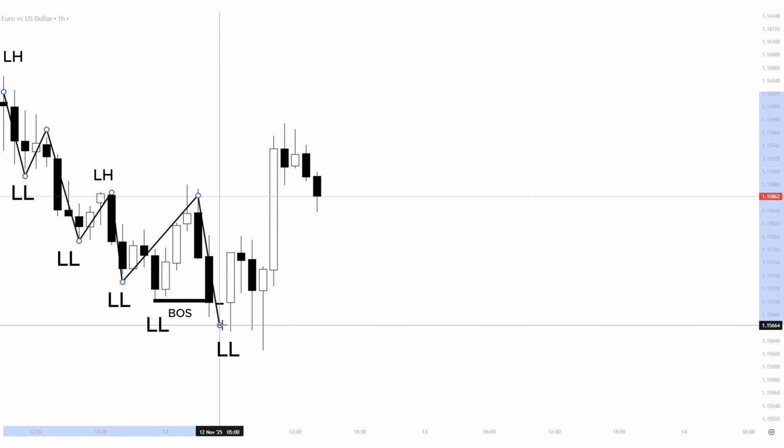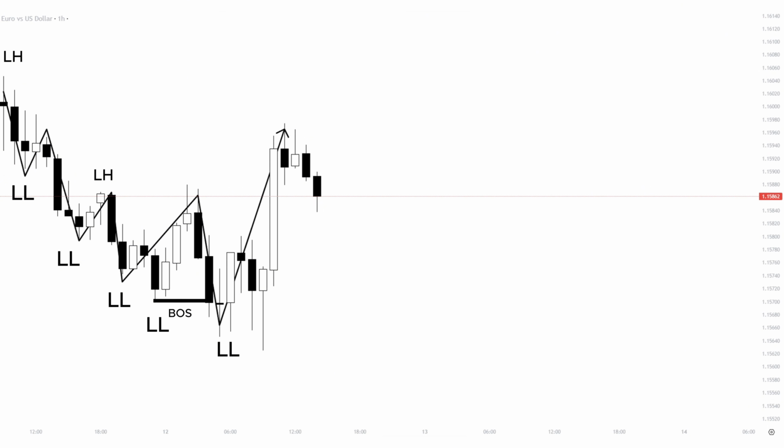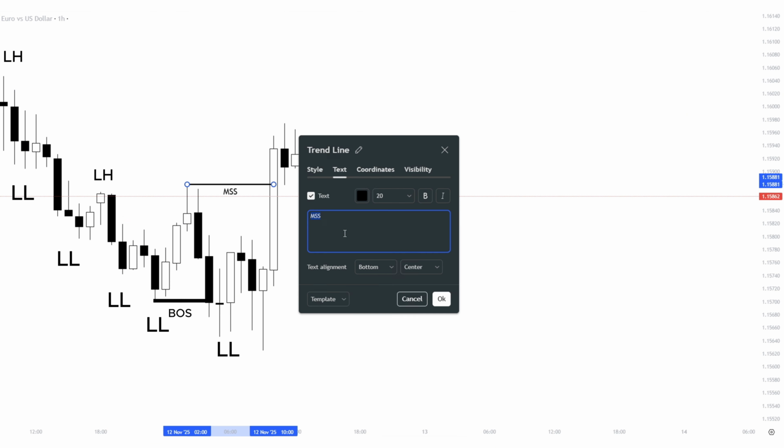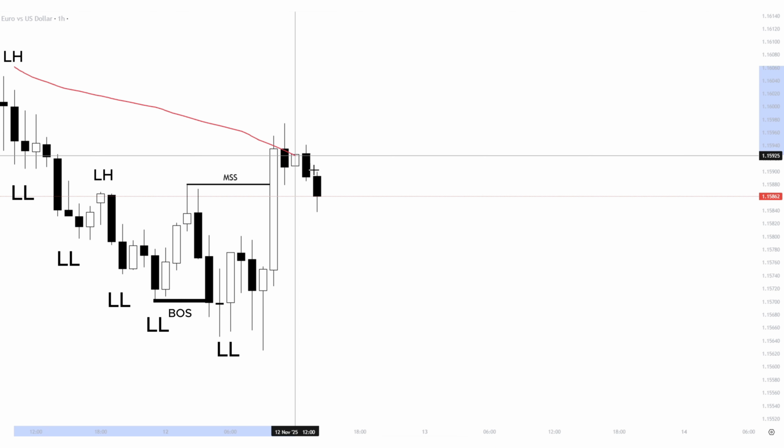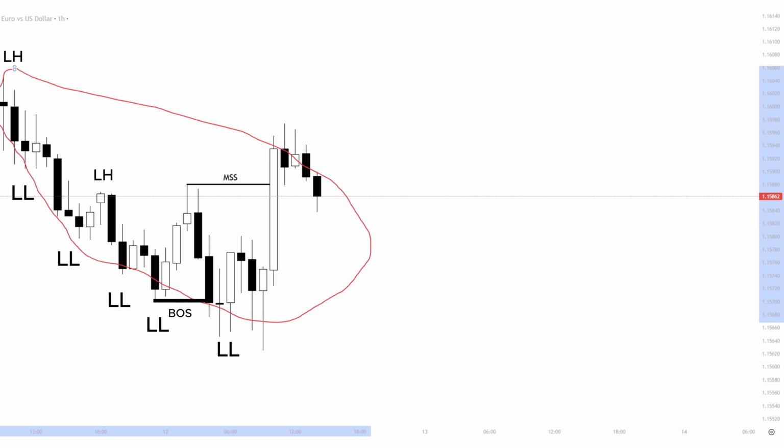And it's only then that we see an actual valid trend shift, when the market pushes higher and now actually breaks the past high with the candle finally closing above the past high. This is an actual market structure shift. This trend shift reverses this entire price action that was initially in a downtrend, now turning into an uptrend.